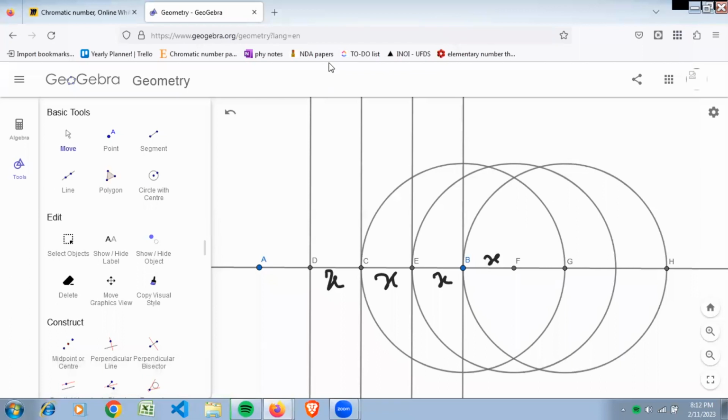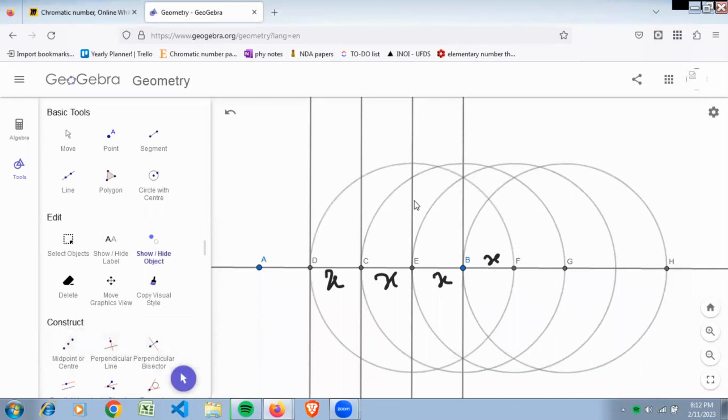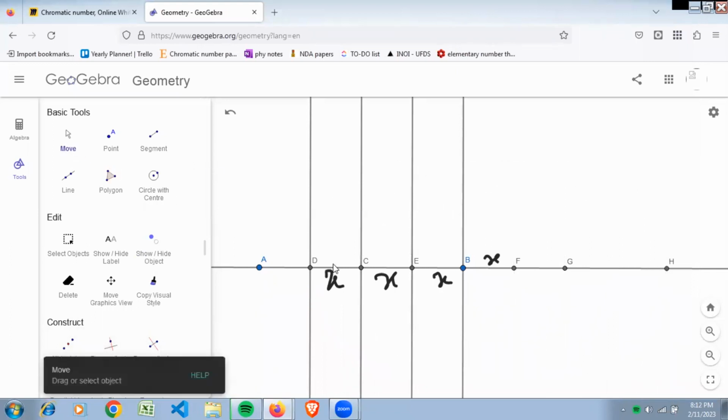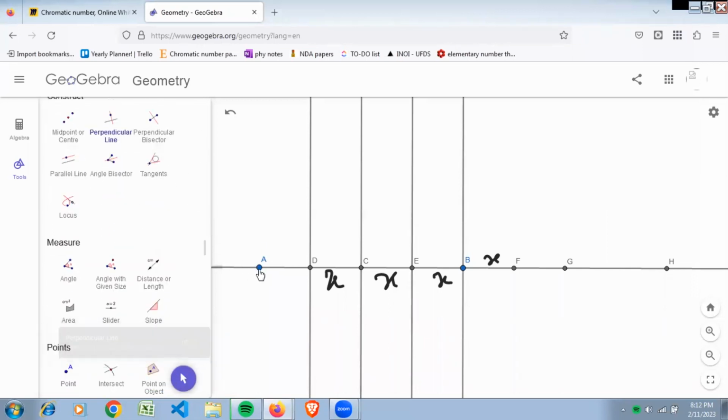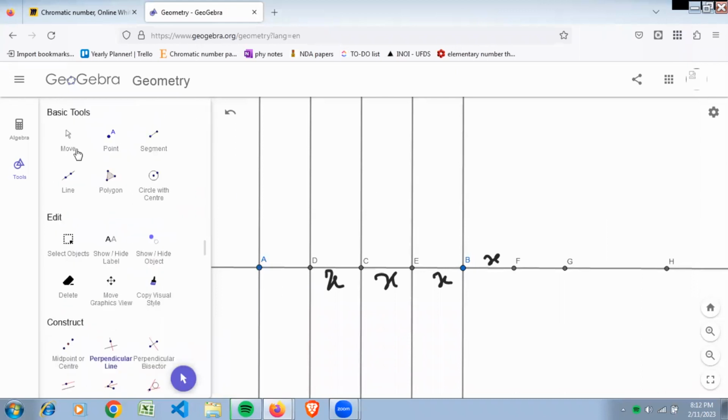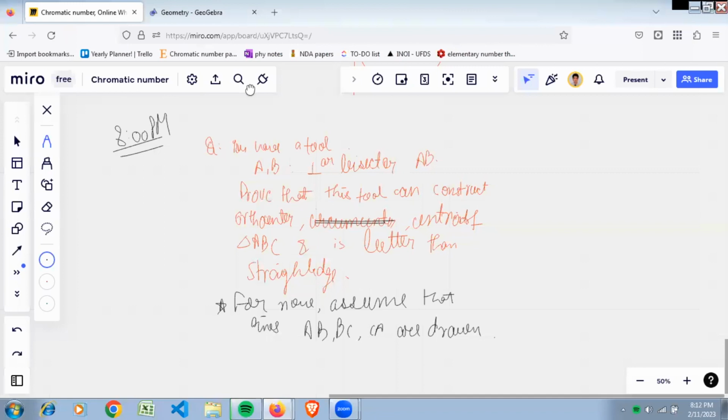So is this clear how we get H? Another easier way to do this is like this. You got a perpendicular to this line through B, right? Similarly, you can have a perpendicular through this line through A. And now you just have perpendiculars through A and B, so you can construct the reflection.